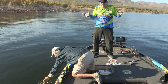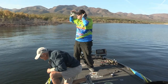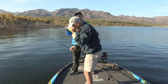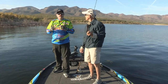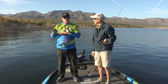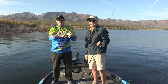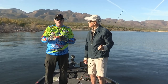That's been about 5-10 minutes after we caught the last fish, folks. So we're just kind of easing our way down the bank. And you know what? Here's the deal. We talked about this. The fishing itself in the fall can be really wide open a lot of times. We're not seeing them bust shad up against the walls. I saw a lot of fishermen yesterday that were out deep fishing. I went out there, thought maybe I could get on some spoons, but it's a little early for that.